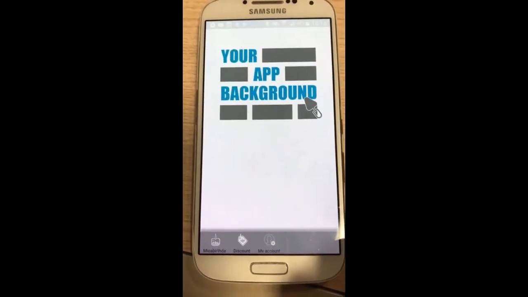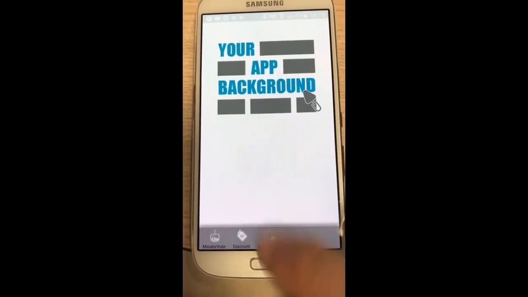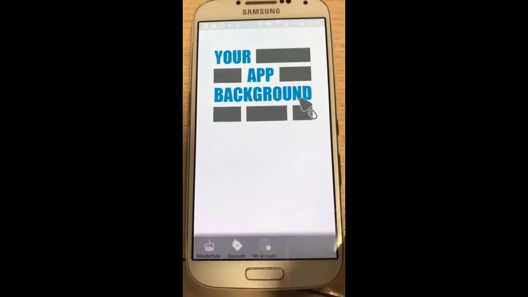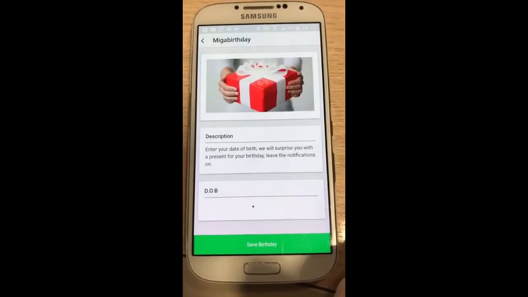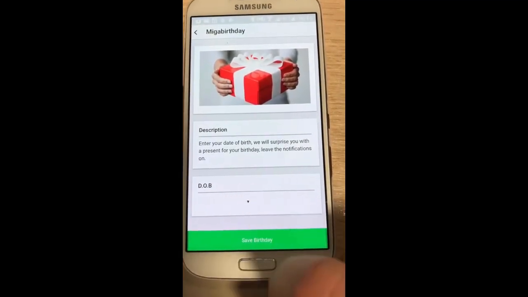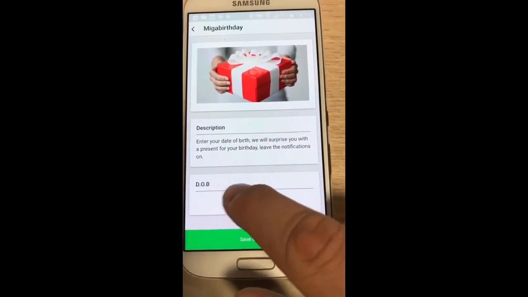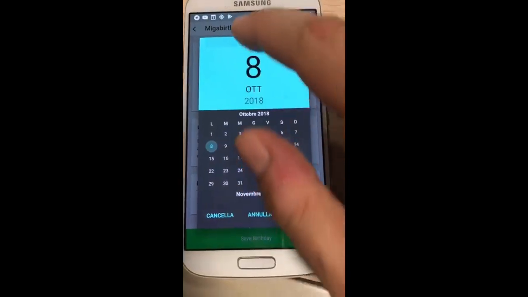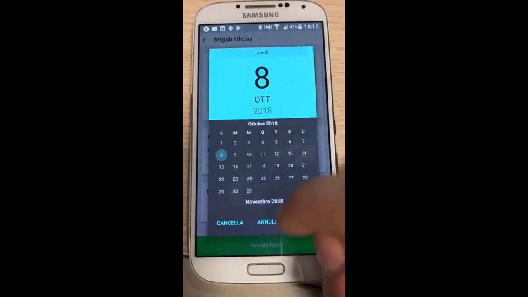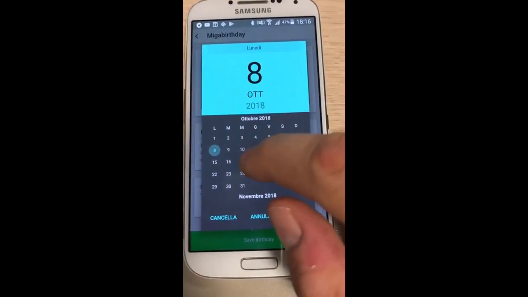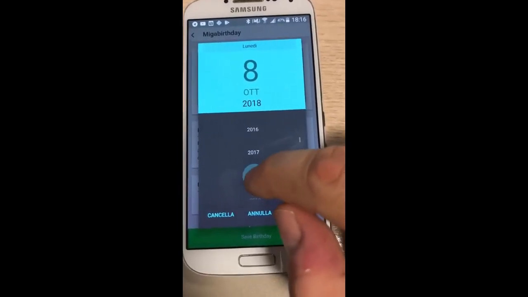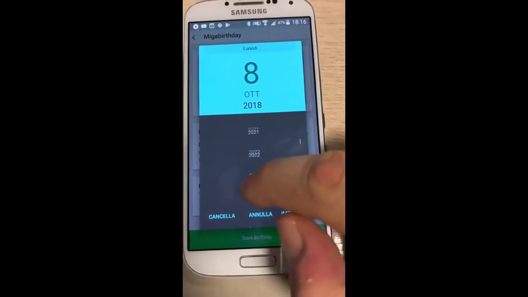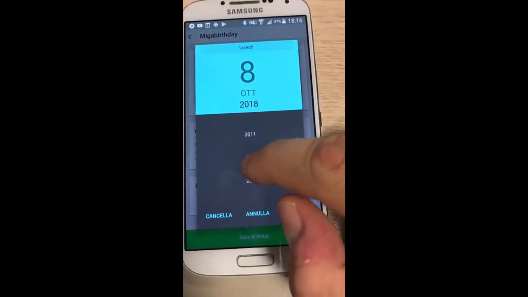Here we see the Miga birthday feature. I'm logged in inside the app. It's necessary to be registered, and I click on Miga birthday. Here I can insert my date of birth by clicking the menu. So let's change the date. It's necessary to put a date more than 12 years ago.